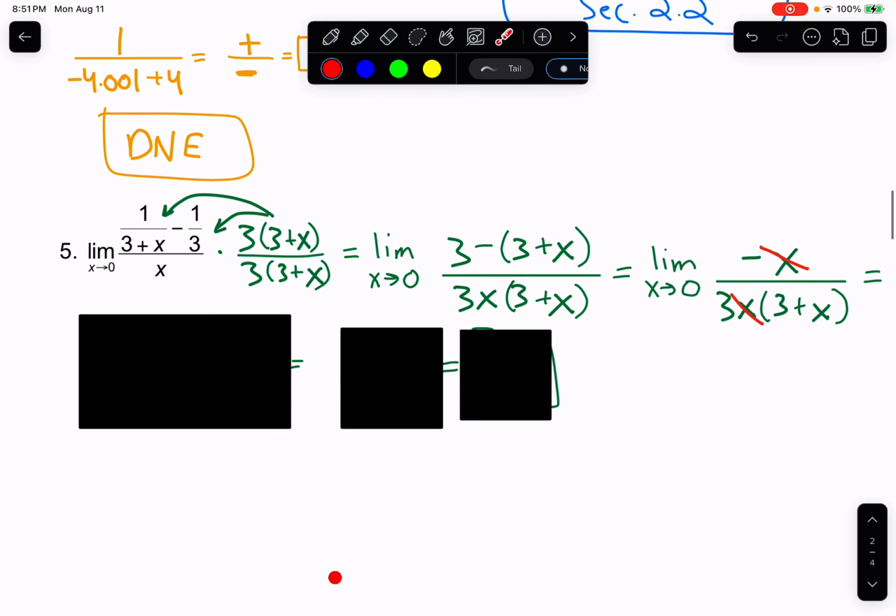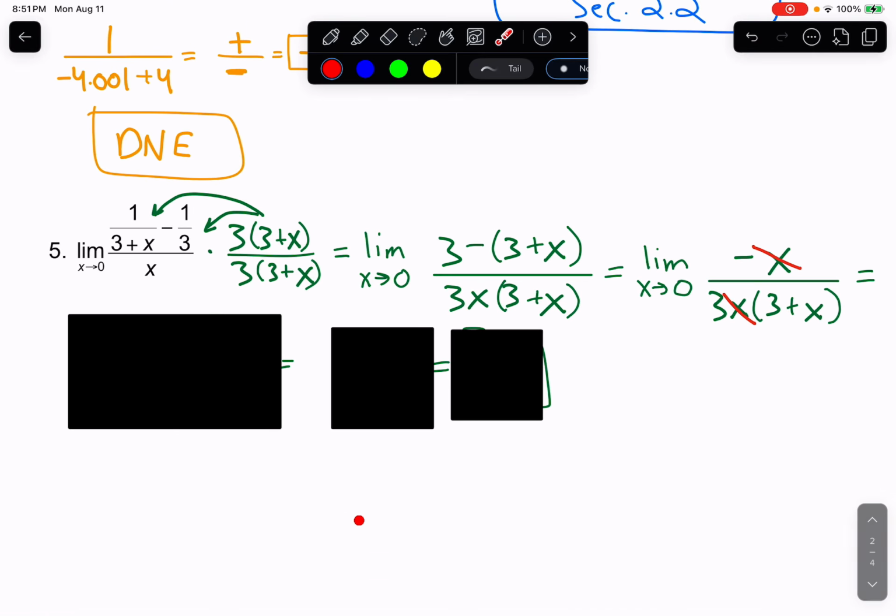page with example 5. We were evaluating this limit, and we had talked about multiplying by the common denominator of our two complex fractions. Remember, a complex fraction is a fraction within a larger fraction. So get a common denominator, multiply the numerator and denominator of the big fraction by those, right? And so we get the complex fractions to go away, which is great. And then we combine like terms, and then we can go ahead and cancel out these x's. So this was where we left off.